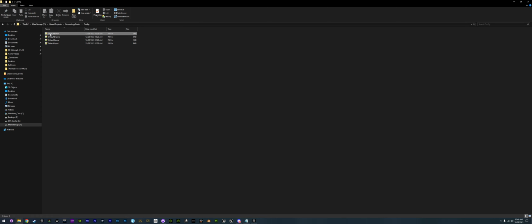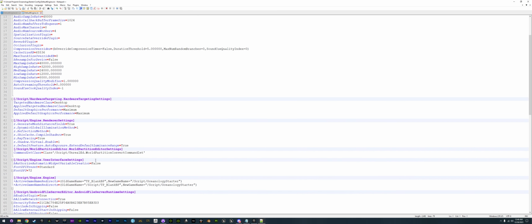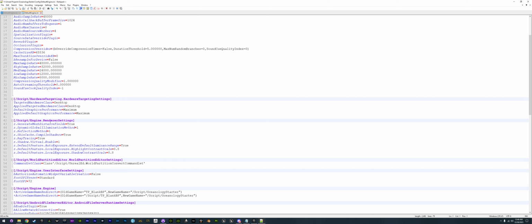I'm going to go to the config, and I want to go to the DefaultEngine.ini. And you're going to see right here, we have the render settings, the script engine render settings. The code that you will get there will be a little bit longer string with a lot of extra code to maximize your render settings to get the water to run smooth and get some really good frame rate. I mean, right now the frame rate was great, but we can actually get more. So we're going to do that.